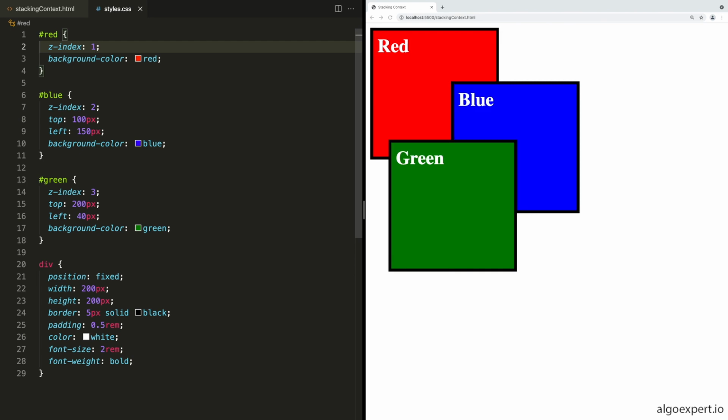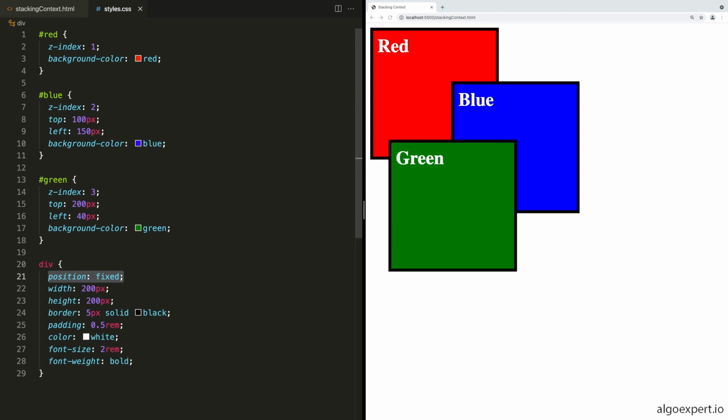But now let's look at what exactly is happening when we set these z-index values and we use position fixed. Anytime we add position fixed, it creates what we call a stacking context. And position fixed isn't the only way to create a stacking context. There are tons more. A few examples include: position sticky also creates a stacking context. Position relative along with a z-index creates a stacking context. Transform properties create stacking contexts. And there are a ton more examples.